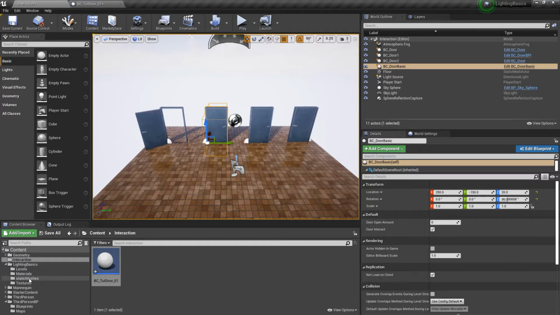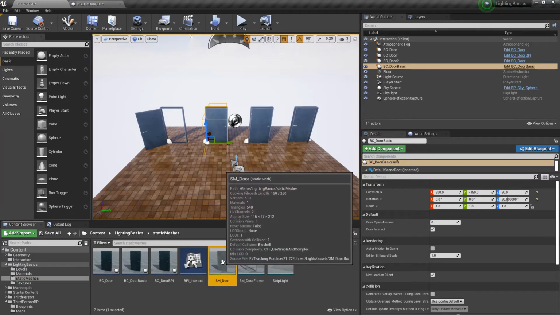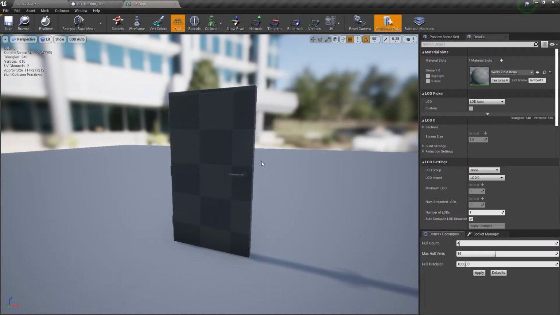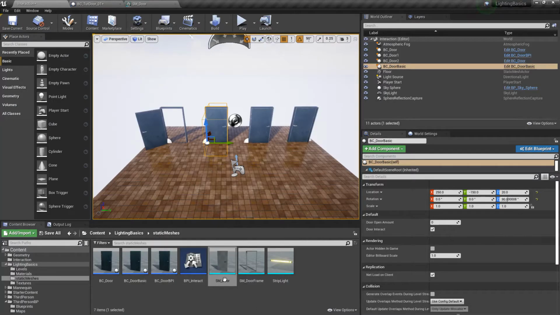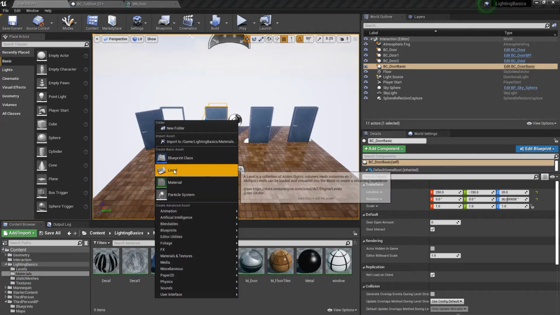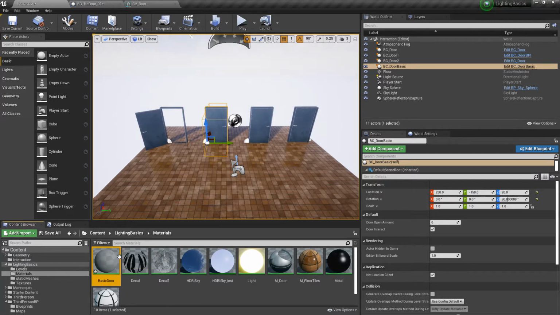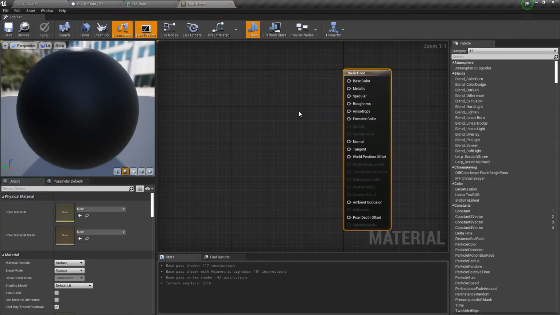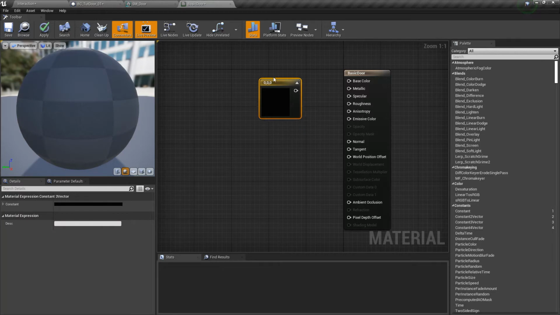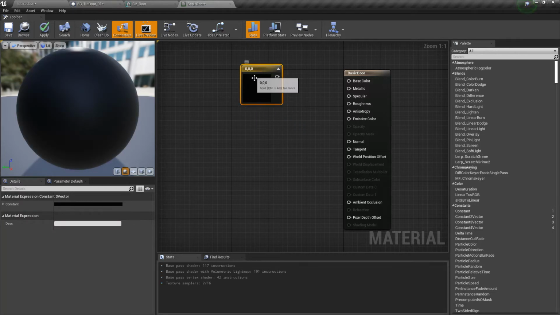So I'm going to go in to my static meshes, and I've got a door and a door frame as separate things. So this is my door. What I'll just do is make a basic material for this. I have made a material that works on this, but I'm just going to create a really basic material just to go on this. So let's create a material. Let's set some very simple properties. I'll do a 3 constant here, so pressing 3 down and holding left mouse button to create a 3 constant.